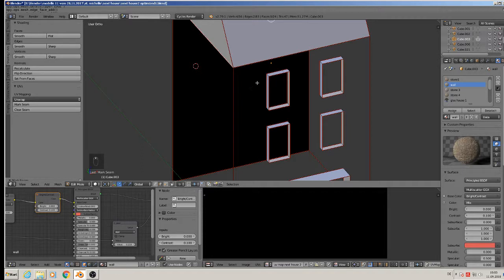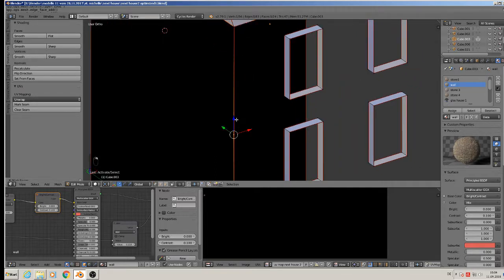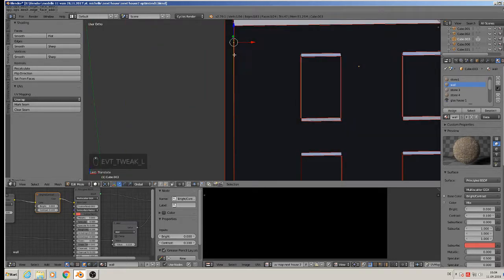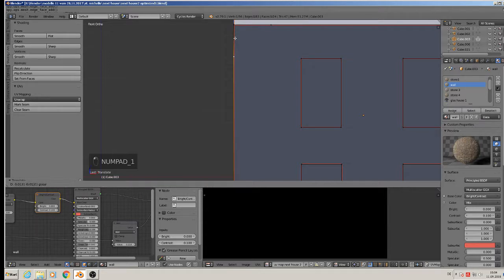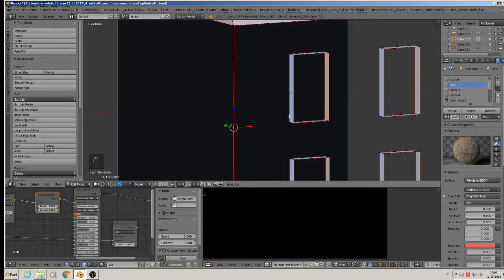Then here we need now one vertex, two vertices. So at first we search the vertices. So we take here vertex selection. Maybe bring one there. So we look from the front that we are at the same height as this one. Now we need here a vertex 2. So we click that line and say here subdivide. Now we have vertices there and we can bring them up. So now we have two vertices here, two vertices here.